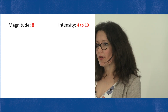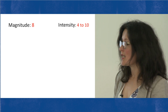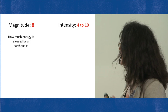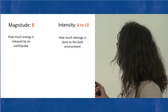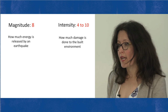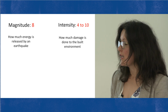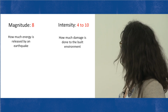Before we move on, I'll talk a little bit about magnitude and impact, because there's a difference there, and I think there might be some misconceptions out in the public around what these terms mean. So magnitude is how much energy is released by an earthquake. How much seismic energy does an earthquake generate? Intensity, on the other hand, is more about the damage done by an earthquake. Because you can have a very large earthquake, but it happens in a remote location, or it's very, very deep, and it actually won't have too much impact on people and places. But intensity is a measure of the damage actually done on the surface.